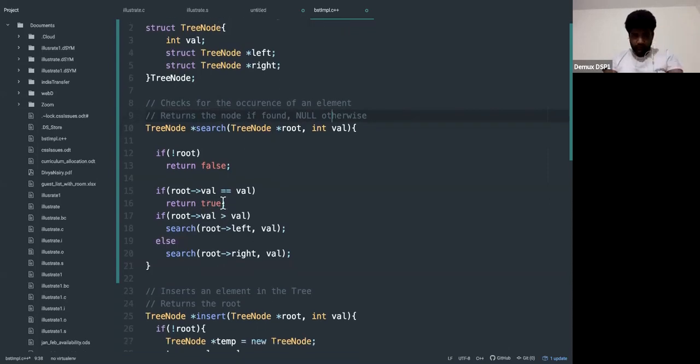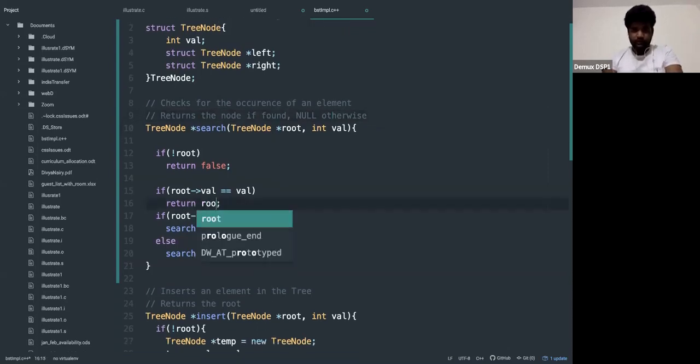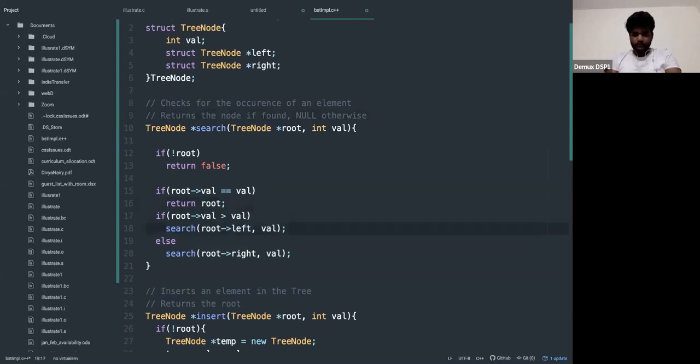If it is equal, then I will return the pointer to the root. If it is greater, then I will search here and return. Otherwise, I will return here. Here I will return a null.